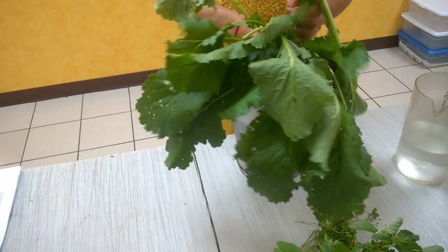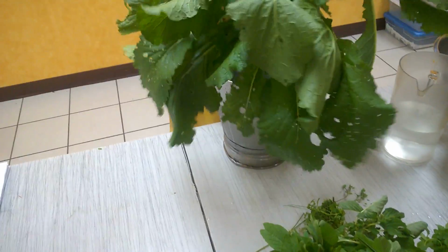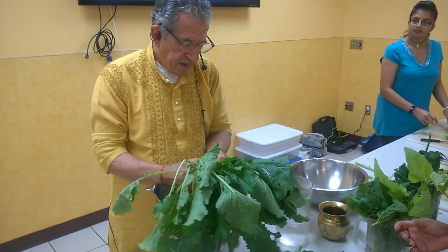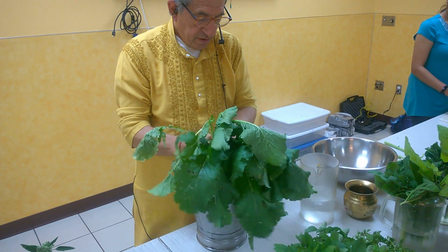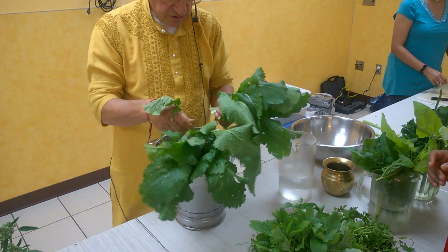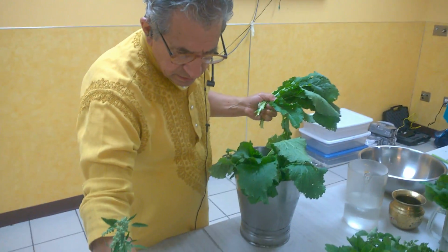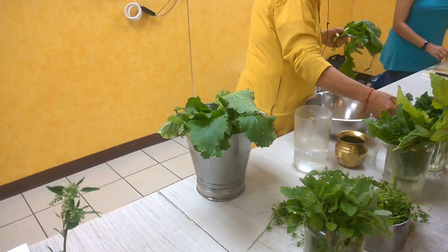Now what else can you do with these greens? You can make a green smoothie. The way you do that is use these green leaves with ripe banana, dates, and raisins. Can I make them? Yeah, you can. You take some of these green leaves, especially the turnip leaves and the dandelion, and some kale.